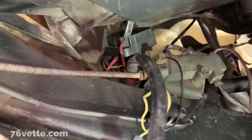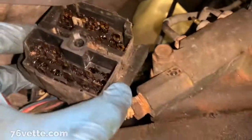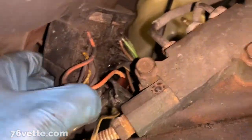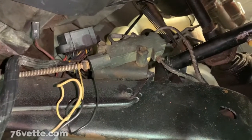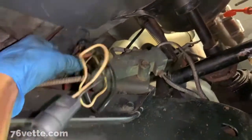Well, I managed to get that part of the harness out from under the car. I know it looks horrible, but it's just dirty, and I wonder that anything worked really, but these things will get this filthy after 40 plus years. So anyway, I was really hoping that I wouldn't have to remove the headlights harness, but I gotta keep on going.